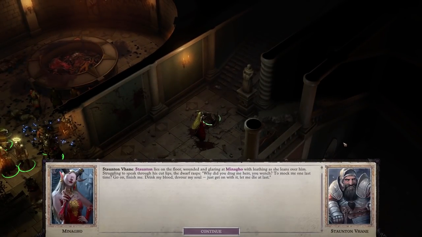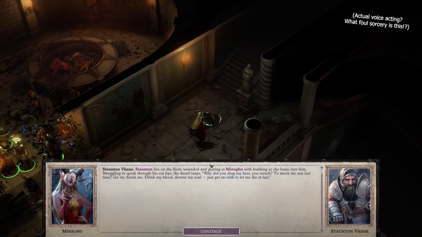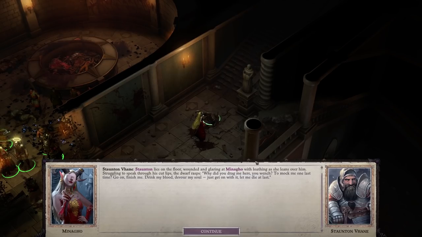Why did you drag me here, you wench? To mock me one last time? Go on, finish me! Drink my blood, devour my soul! Just get on with it. Let me die at last.